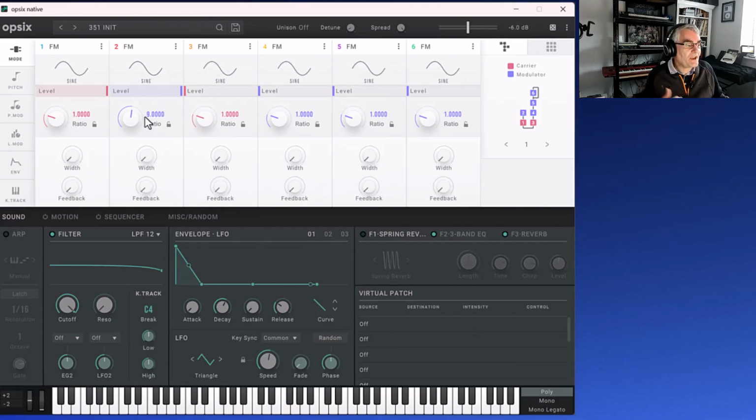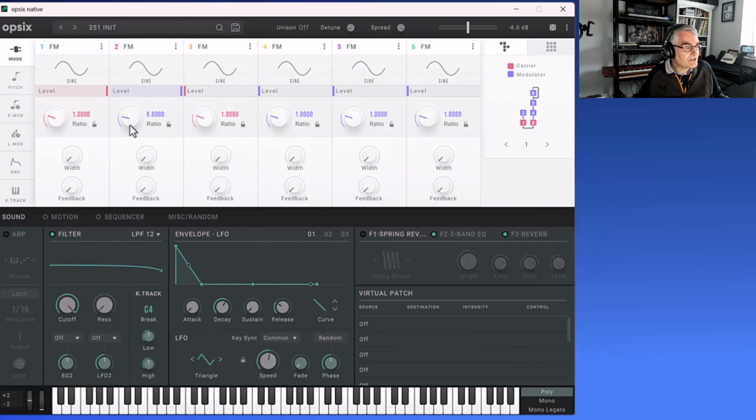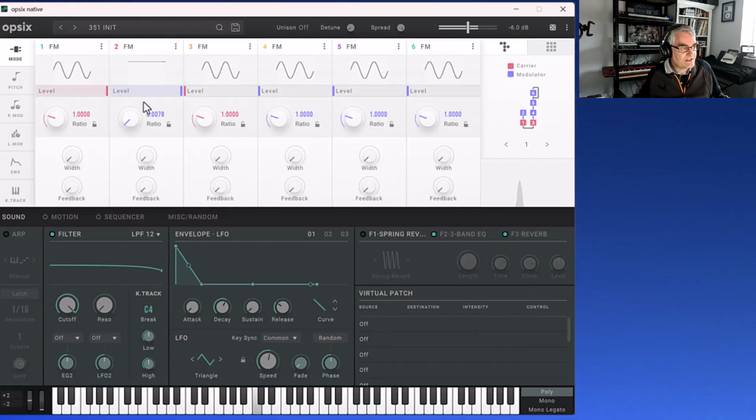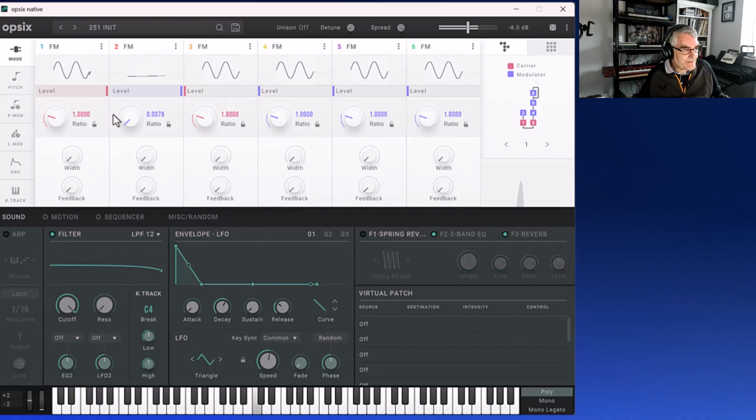Now there are different ways of doing these ratios, which can have different effects. I can go lower as well, and in fact it's really good if you go very low. You can see the effect it has. So that is into LFO range now, and you can see the effect it's having on the waveform there. If I increase it, you can hear it stops being an LFO really, and goes into audio rate, and now it becomes audio effects. If I was making bass sounds, you can see how you would drop the frequency ratio of the modulator to do that.